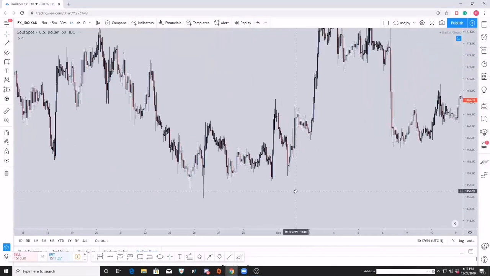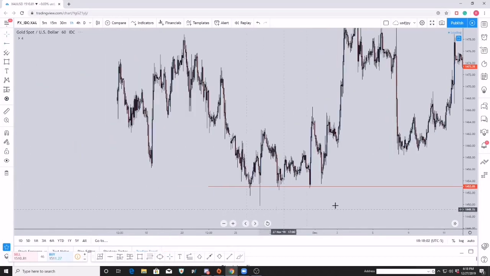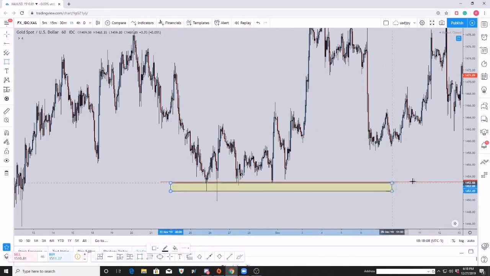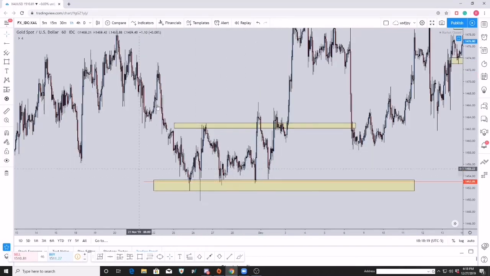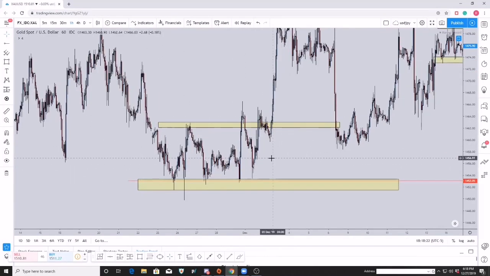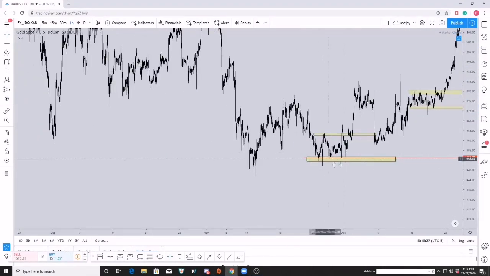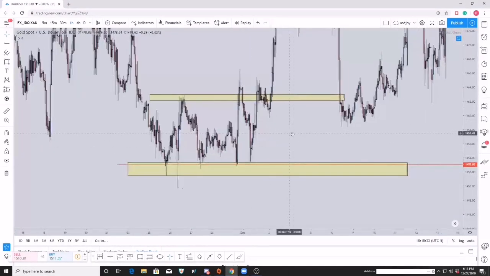Now over here, this is another weekly key level down here on gold, which we're not going to go too far in depth on, as I'm just explaining what a range is. But we have the low of the range down here, and up here we have the high of the range. As you can see, price consolidated within the range. It's not always going to look textbook perfect, but in this situation, if price is trending downward and this is a weekly key level, we can definitely expect a reversal, especially if price starts to consolidate like this.